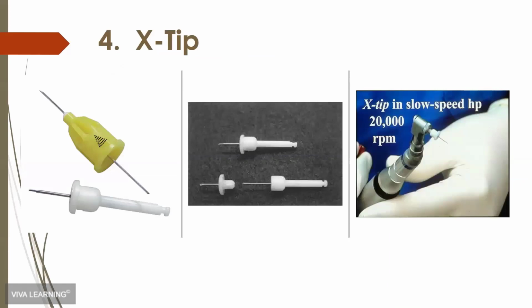What about intraosseous injections? This isn't new. Maybe you've heard of it before. I like it a lot, and that's why, even though it's not new, I'm including it in this talk. It's been around for a while. This is called X-Tip. It's sold by Tulsa Dental, which is a part of Dentsply. And this is a device that will allow you to perforate the buccal cortex, and then with their needle, which is the yellow tip here, inject local anesthetic through the cortex.